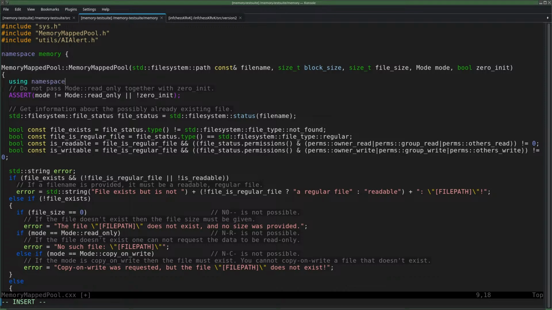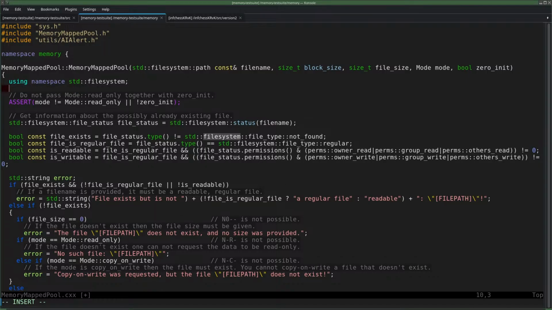Using namespace standard filesystem. All hell will break loose now. That will work. Filesystem. File status. Yeah, no, file status, file status. Duh. Damage.